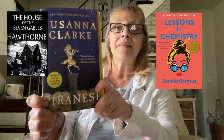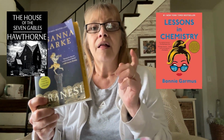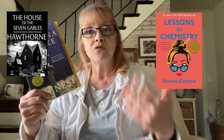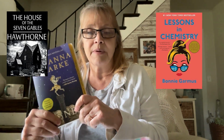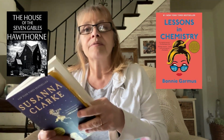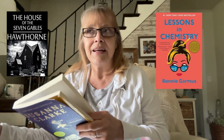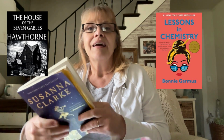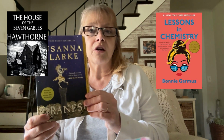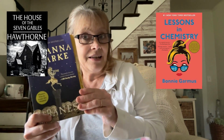But anyway, this book, I did review a couple months ago, maybe in March. It was a struggle getting through the beginning. I kept going because my son recommended it to me. But about halfway through the book, you're like, oh, now I know why this is all happening. Now I'm understanding the meaning. And I definitely would say Piranesi by Susanna Clarke would be a dry beginning and an amazing ending.